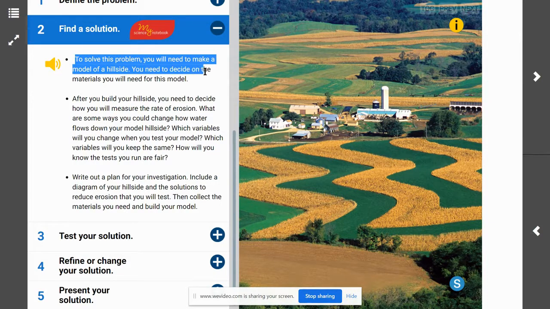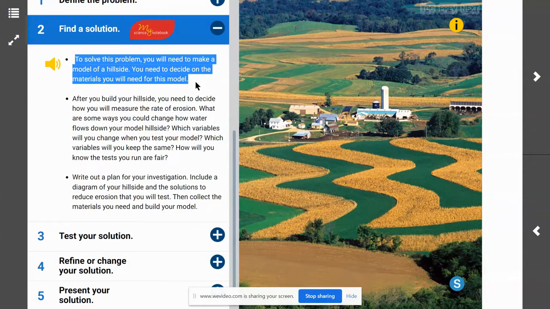You are going to decide on the materials you will need for this model. Ideas might be, maybe you're going to use a plastic tub, and you're going to put your field and some dirt inside of that tub. Maybe you're going to use a baking tin, a baking sheet. Maybe you're going to build a form out of wood.